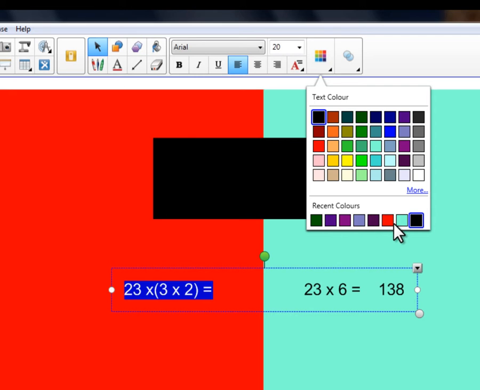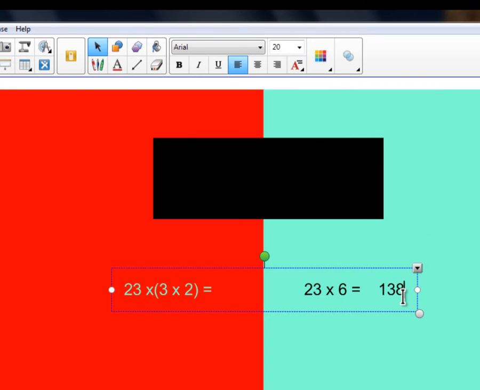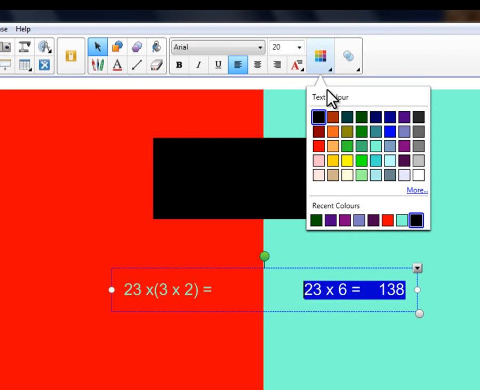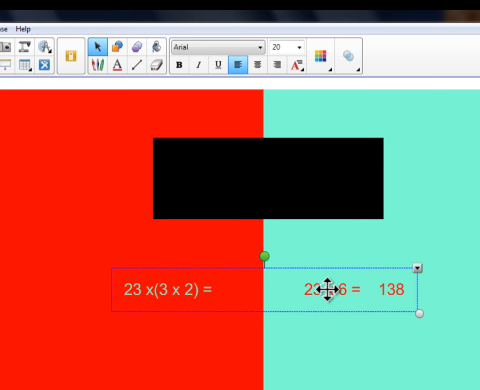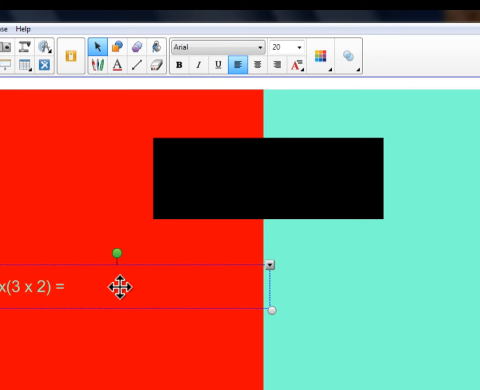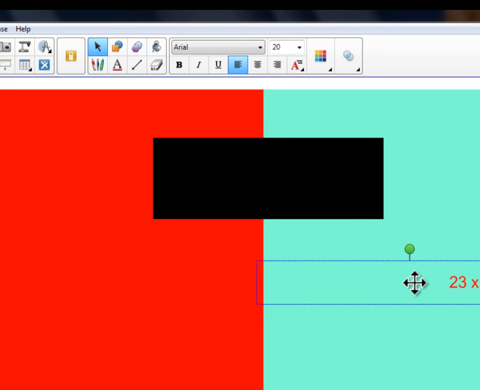This will help us because there is my blue that I want. For the answer, I double click and drag over the answer up to my properties, and there's the red that I used. Now you will see you have opposite colors. So when I drag them into the opposite side, they disappear.